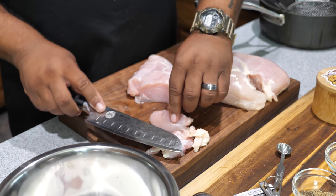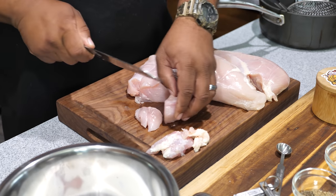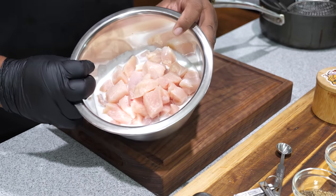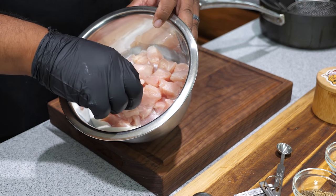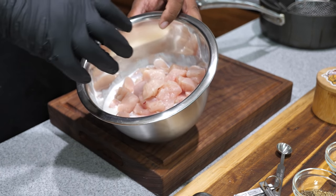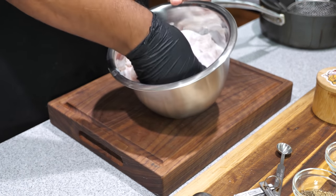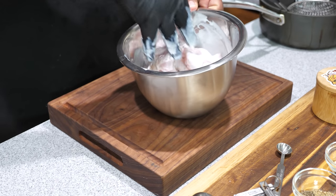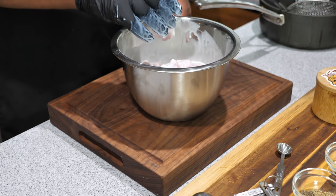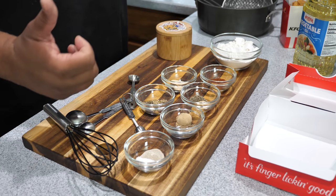What I'm gonna do is stick them into the refrigerator and let them stay in there for about an hour. After that we'll take them out and get everything ready to fry. Now we've got them all cut — you can see the size. I put on a glove, put my hand in, and get them all coated in the buttermilk and salt. Then put some plastic wrap or foil over the top, put it in the fridge, and meanwhile we'll get our flour together.